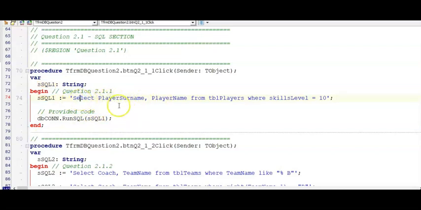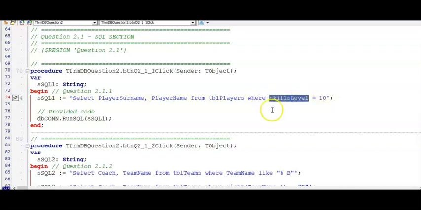Remember, between select and from, this is what the user will see. And I'm reading this from TBL Players, since the name and surname of the players were in the table TBL Players. And the condition we had to apply was we wanted to see only those records where the skill level was equal to 10.